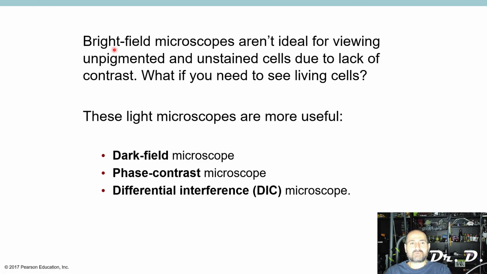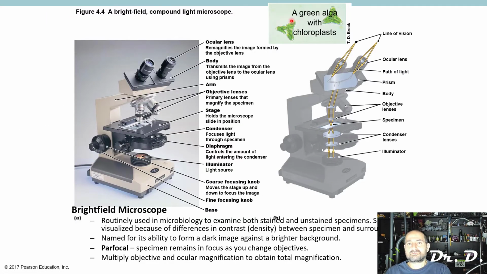However, bright field is not ideal for viewing unpigmented and unstained cells, right? Look at this cell here. Look at these. The reason you can see these diatoms, these green algae, is because these are pigmented green because of their chloroplasts. So that's why it's so easy to see these structures. And what's the term for that? Easy to see a specimen against the background. Remember, what was the term for that? That's right, it's contrast, right? You have nice contrast because these cells are naturally pigmented. These cells are naturally green because of the chloroplast within.